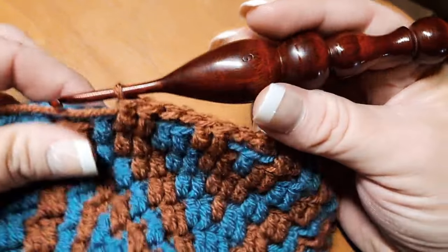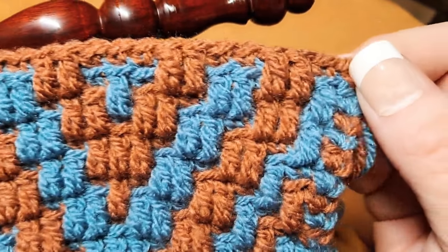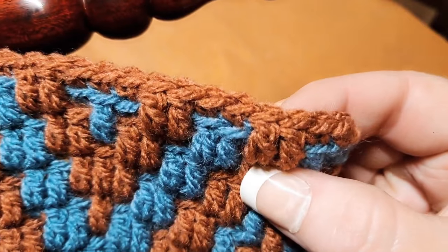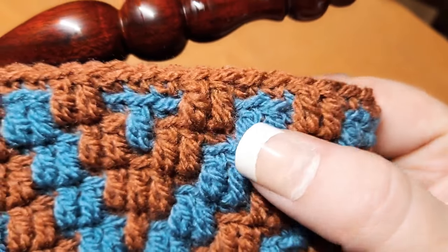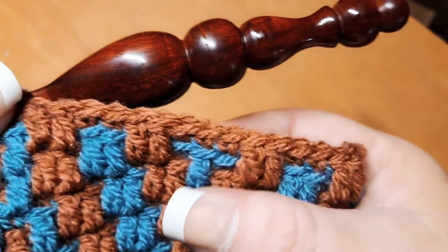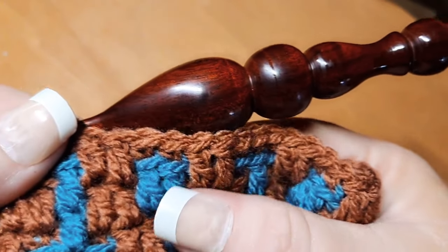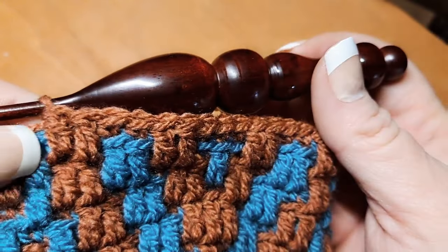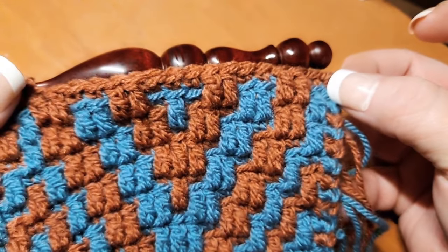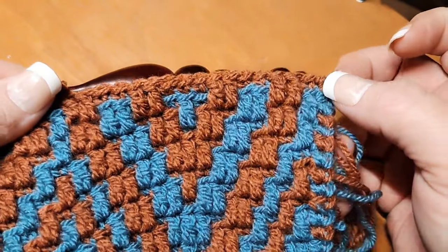So let's recap what we've done. Row number 17's repeat began with one single crochet, two double crochets, two single crochets, two double crochets, three single crochets, two double crochets, two single crochets, and we end with two double crochets. So continue to work on down your row. We'll meet back up for row 18 in just a moment.